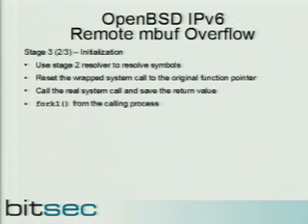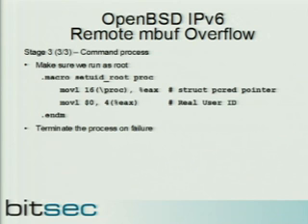The first thing done is to reset the wrapped system call, and then it calls the real system call and saves the return value. After that, it forks from the calling process to create the process that we own. Since we wrap a system call, any process can call the wrapped system call with any privileges, so we have to make sure that we really got root. We do this by setting the real user ID to 0 before continuing to execute.